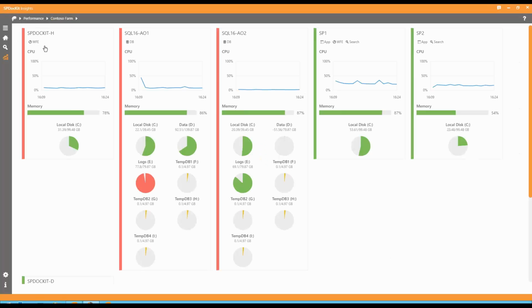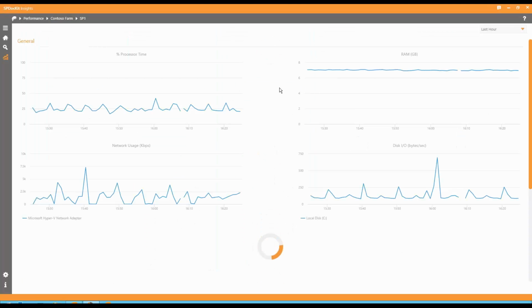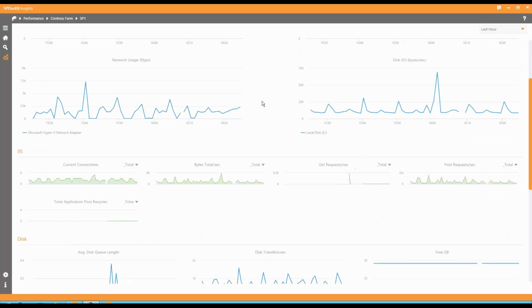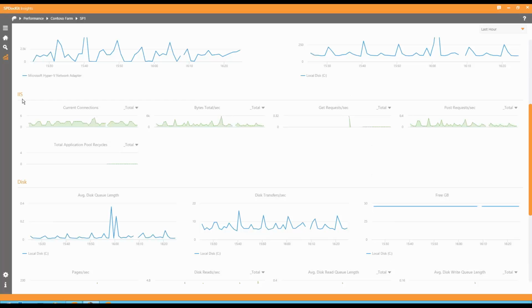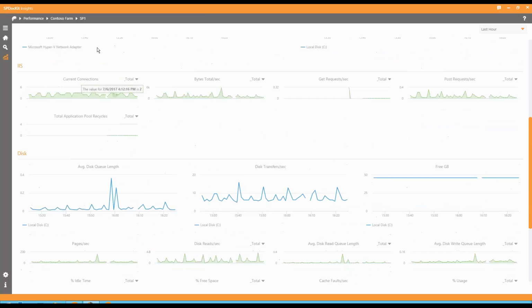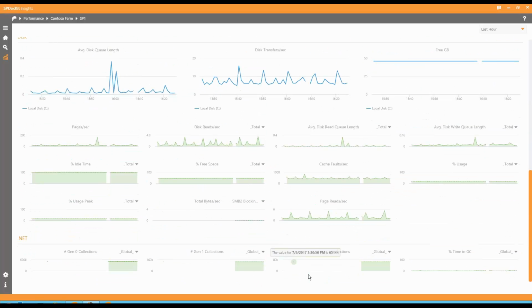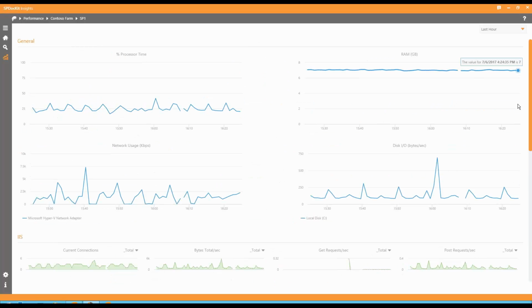I can go back and take a look at some of the SharePoint servers. With this one, everything is fine, so there won't be any errors, but I can show you that we have different performance counters for web front-end servers, so we are tracking some specific IIS counters for this particular server. Since this is a SharePoint server, we are also tracking some .NET counters to make sure that .NET is working okay on this server. So the tool allows you to monitor your farm, to stay on top of any potential problems, and to troubleshoot if something happens, to see what kind of problem happened and what you need to do.